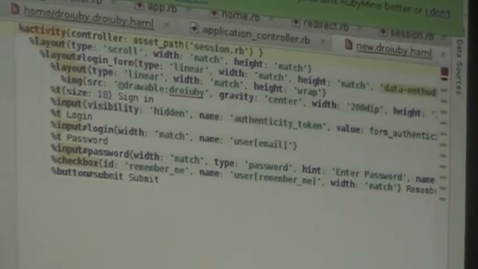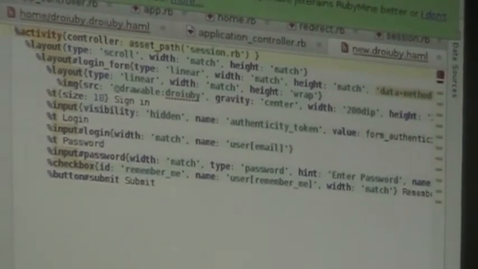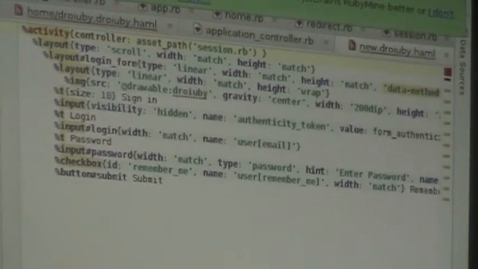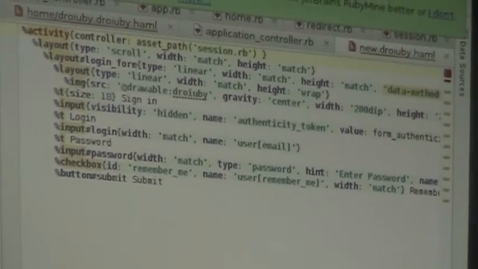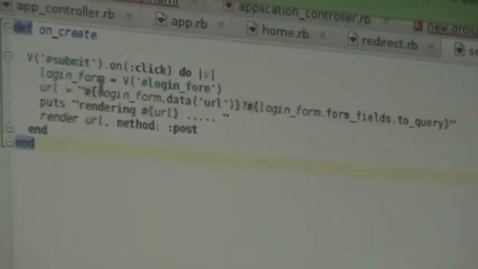So what does the session.rb look like? We can go to assets, Ruby, so I place it here. There's an on create, and you can see that it looks like jQuery.